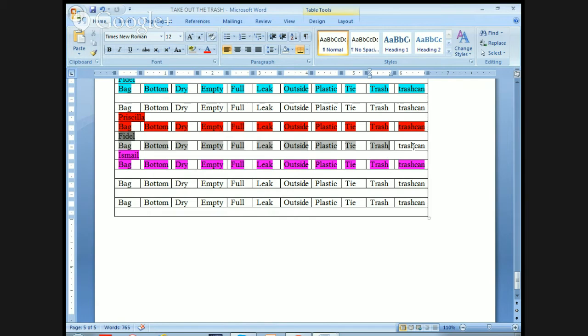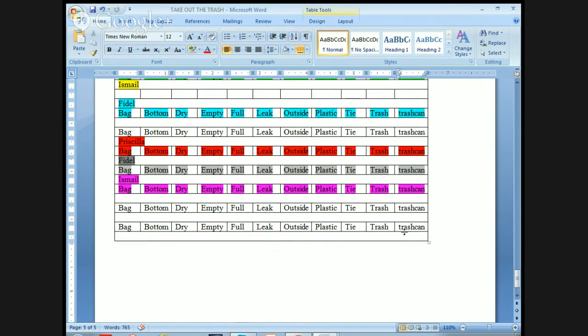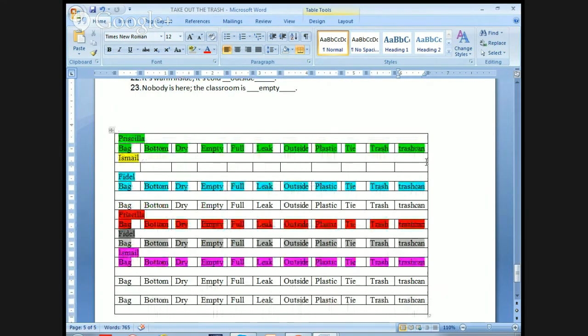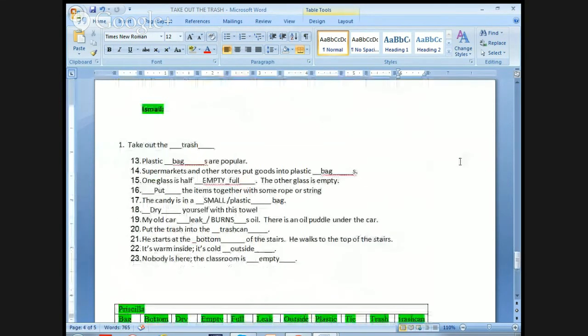Okay, so we got all of our words in. So how do you all feel about what you've accomplished today? Do you think that was good? Did you enjoy that part of the lesson, Fidel? Yes, actually, teacher, this is my very first time here at Berlitz. Okay, well, great. I hope that you will enjoy it and continue to come and be a part of what we do here. All right. So, Ismail, what did you think of the lesson so far?